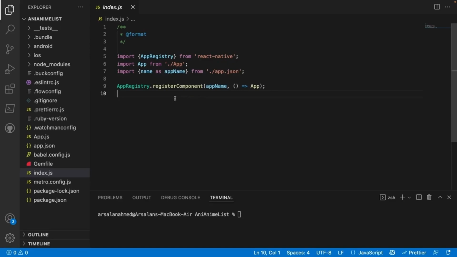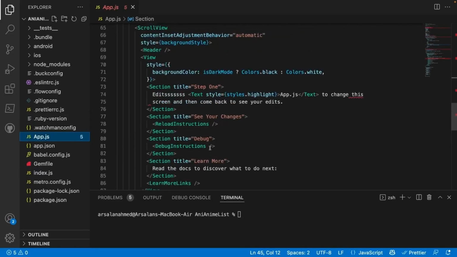So when we do eventually add routing, if you've ever done anything with React Router, we're going to host our routing containers, navigation containers and all that sort of good stuff. And our app.js file itself will contain all of our routes that we're going to be rendering and allowing the user to go to. So that's pretty much all you really need to know. It's just these two files right here.